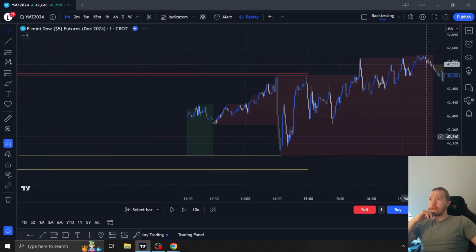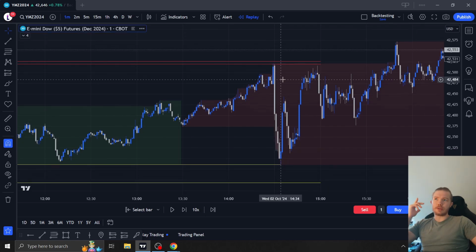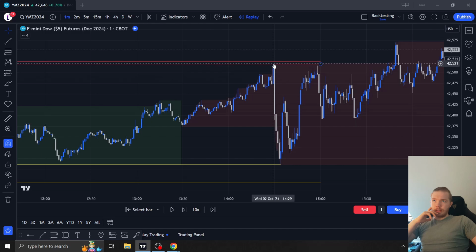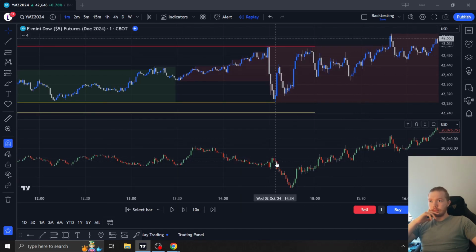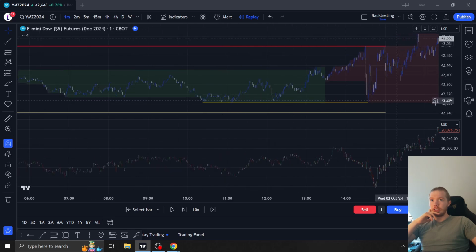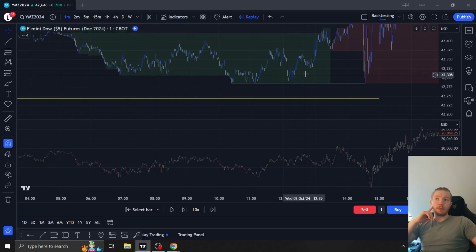If I go down to the 1 minute chart, you can see that 2:29. This is UK time, but this New York time is obviously 1 minute before the open, being 2:30 for my time, which is 9:30 New York time. Price moved up into the hourly fair value gap, started to pull off short. If we look at this in relation to NASDAQ, you can see it started to pull away short when NASDAQ didn't really go there, but I knew that this would provide further pressure down into these equal lows at the London lows. You've got triple equal lows, potentially even this one if you want to include it.